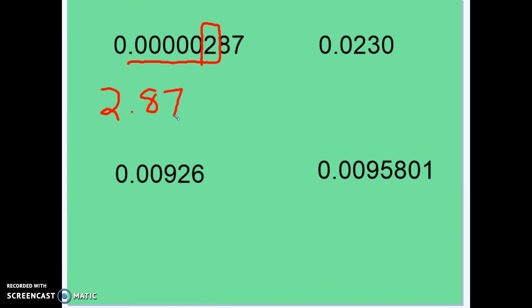So we have an 8, we have a 7, we have to include those in. It's still going to be times 10 to some power. So the question is your decimal started here, but you moved it to here. So how many spots did you move it? That would have been 1, 2, 3, 4, 5, 6 spots. But it's a small number, so it's -6.